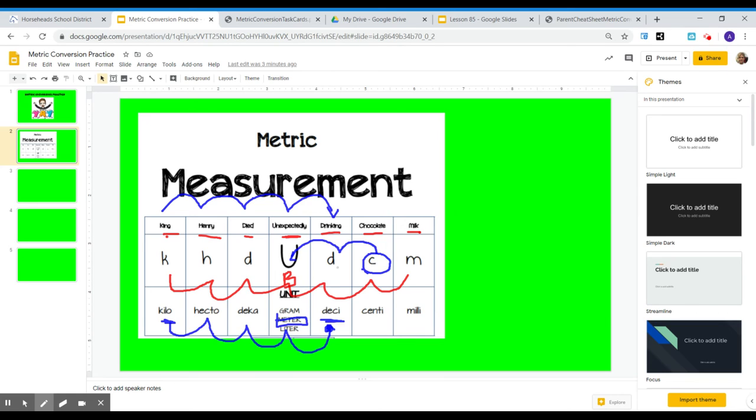All you need to do, but this only works for metric units, but it's the same if it's a gram, if it's a meter, or if it's a liter. It's all about bumping and moving your decimal because you're really multiplying by units of 10. It could be 10, 100, 1,000. You could be dividing by those things. If you're dividing, you're moving your decimal to get a smaller number.